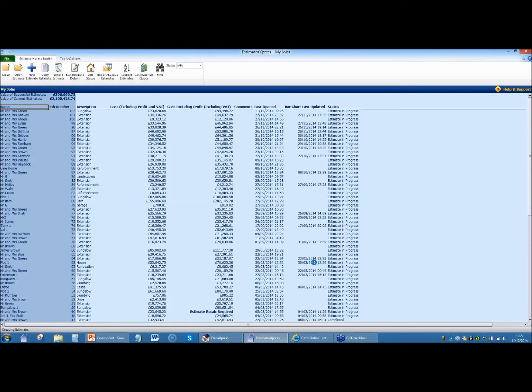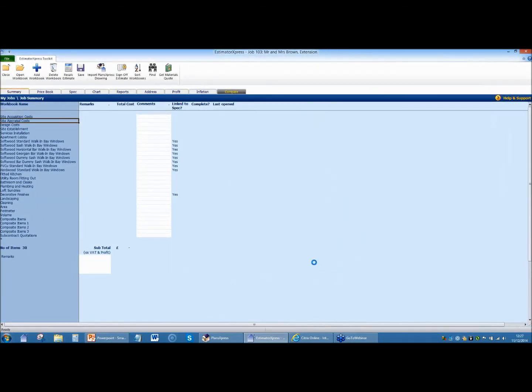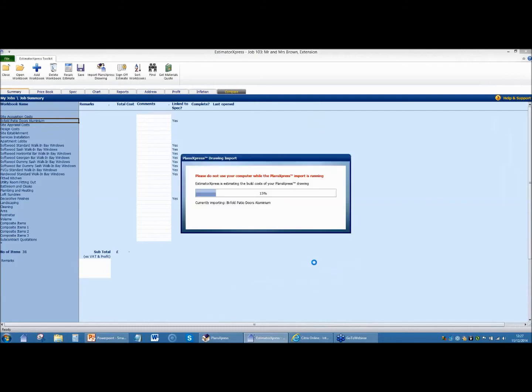So just to recap on what we've done, we've spent, I don't know, five minutes preparing that sketch drawing of some external walls, roofs, some doors and windows. I haven't done the floors and existing structural openings because we just don't have enough time in this demonstration. But I think you can see that in another 10-15 minutes I could have laid out the floors, put the structural openings in, and dropped some drainage in there, and then imported that into the software.